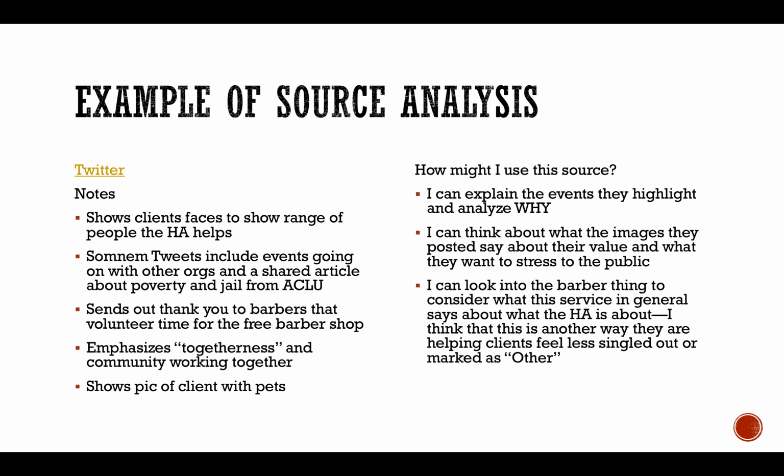So here's an example of a source analysis that I did when I was doing this with my class. Mine is Twitter. Some notes that I took as I sat and did this with my class in class time last semester: I noted that it shows clients' faces to show the range of people that the Homeless Alliance helps. It has some tweets that include events going on with other organizations and a shared article. They shared an article about poverty and jail from the ACLU.